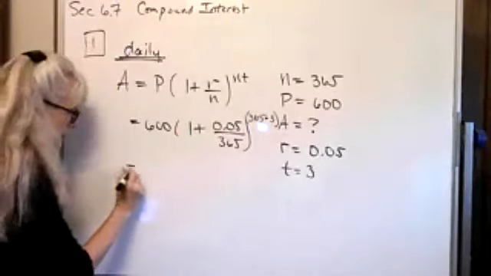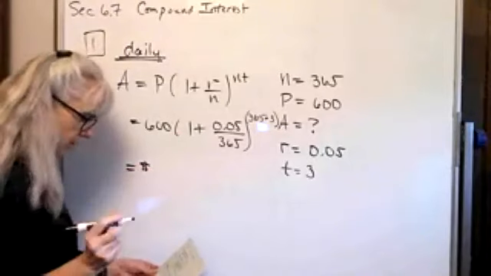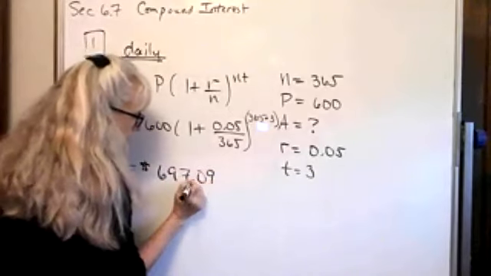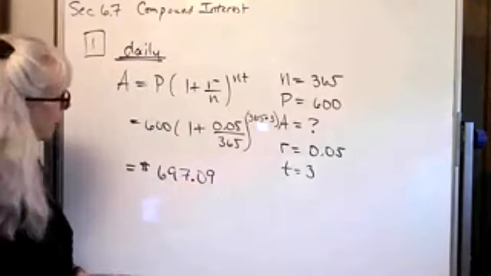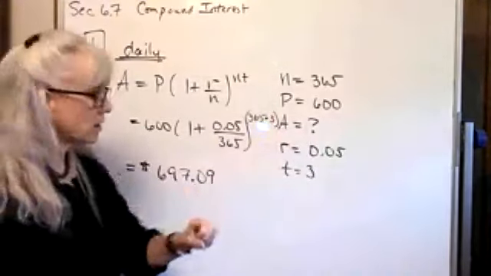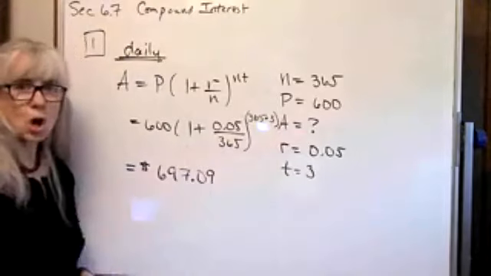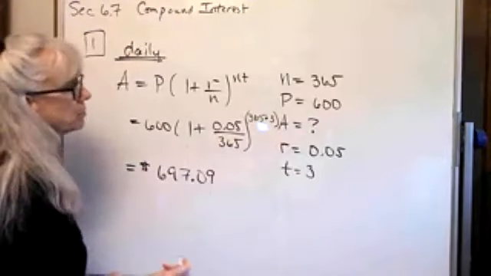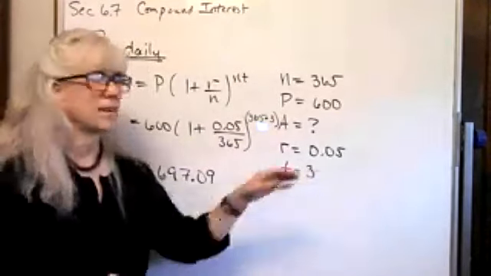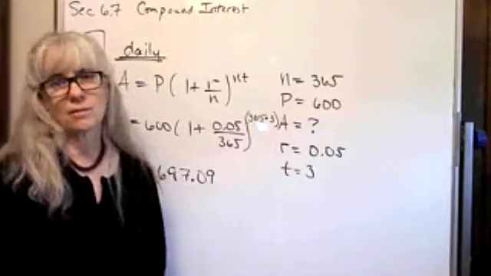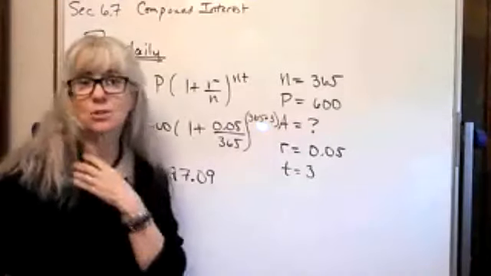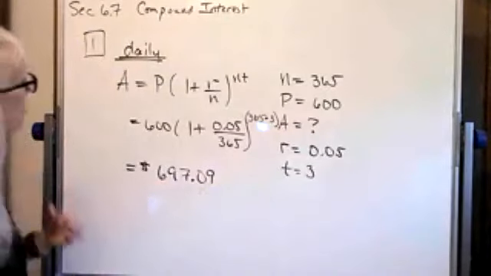And once you've done that, you should end up with a numerical answer of $697.09. Now it is money, so make sure you round to 2 decimal places. So after 3 years, if you put $600 into an account, you will have gained an extra $97 using this compound interest. The problem is that the interest rates that our textbook uses are pretty unrealistic. You don't find a 5% interest rate on an investment. You really don't. It would be nice, but you don't. But it should show you that yes, the money does grow, which is what we're after here. So that's our first example.